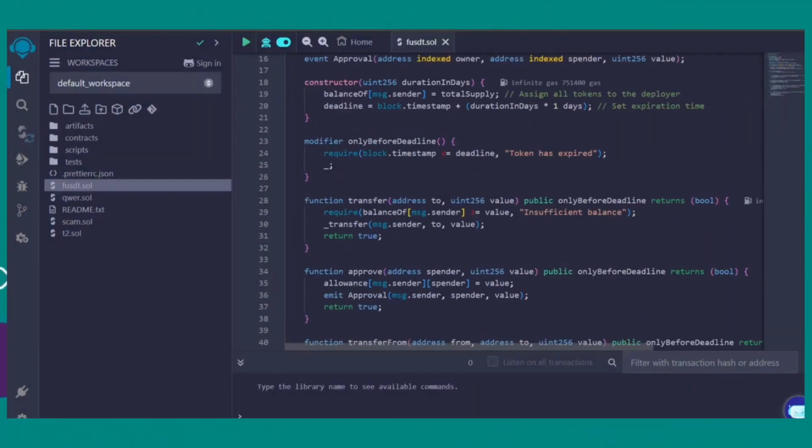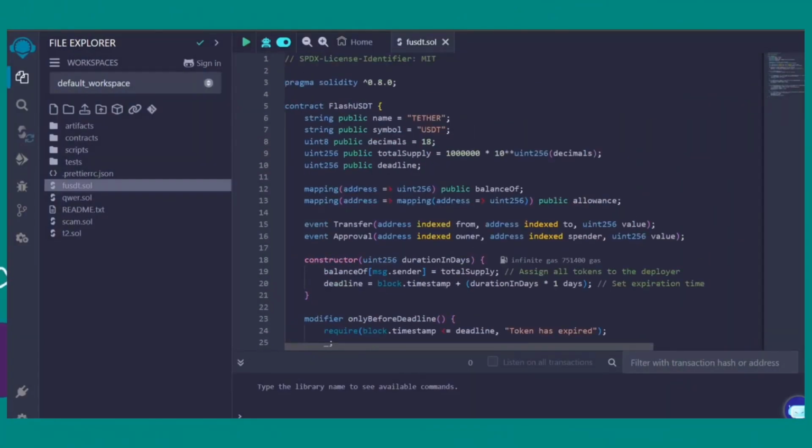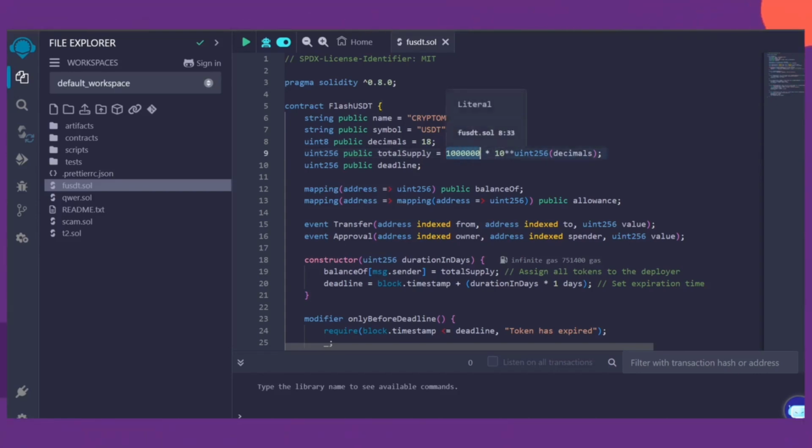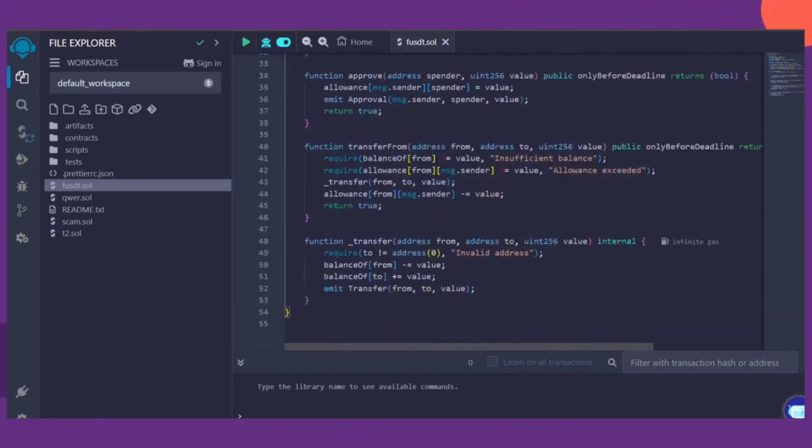Okay, so this will obviously give a warning, but overall I will explain it to you. You can put whatever name you want. You can put any name like Cryptocurrency FUSD. After that there is its ticker symbol, that is the short form symbol, which is written here as FUSDT. This number means how many tokens you have to generate. So here it is 1 million. You can make it any number. You can make it 1 billion, 100, or 200. Right now I will keep it 1 million as it is, and we don't have to do anything else.